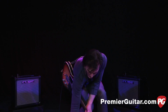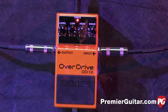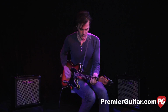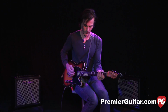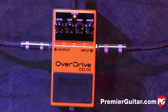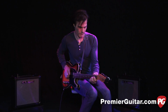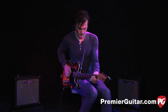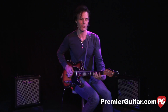Let me try putting it at 12 and then boosting the lows some. Really warm. Just a nice warm sound. And I'll boost the highs a bit. You can see, even with the highs up there, you're not getting that thin transistory sound that so many pedals give you. It's still nice and warm, but every note's really distinct.